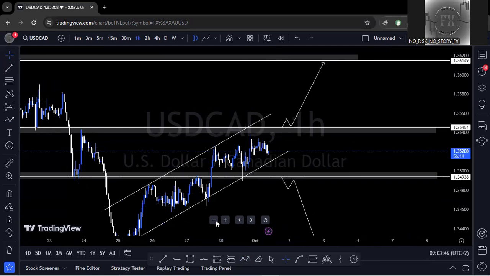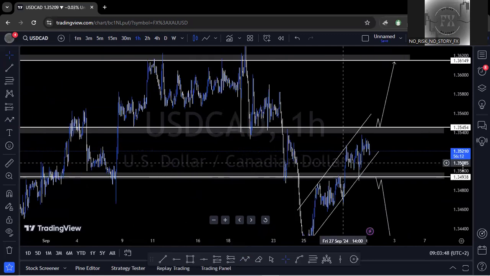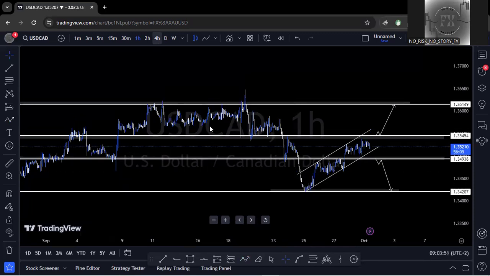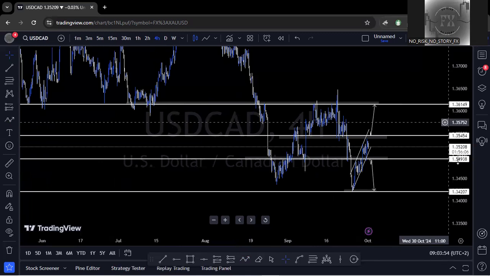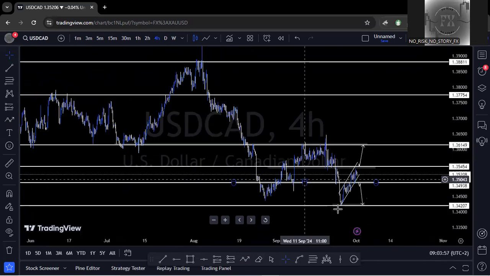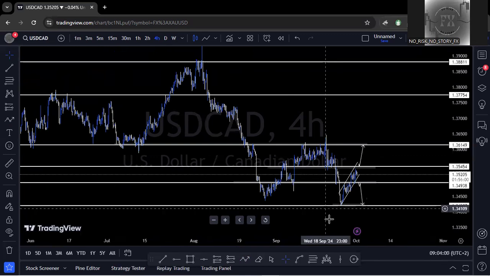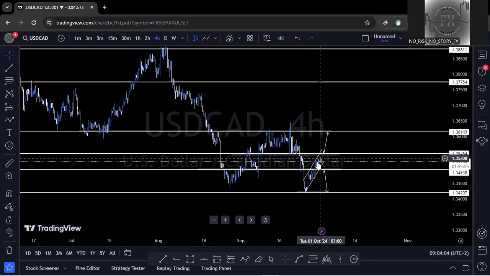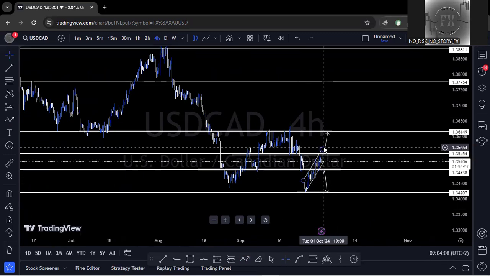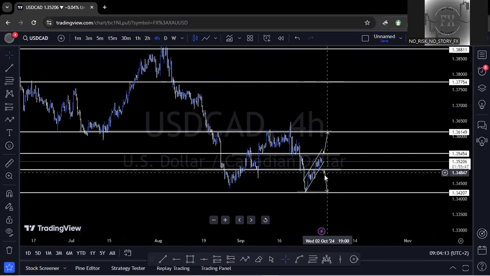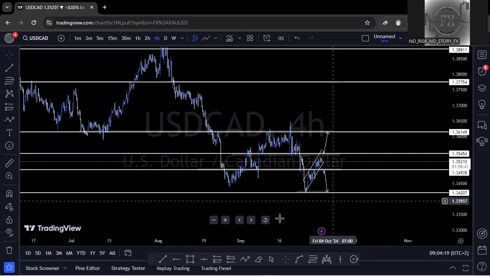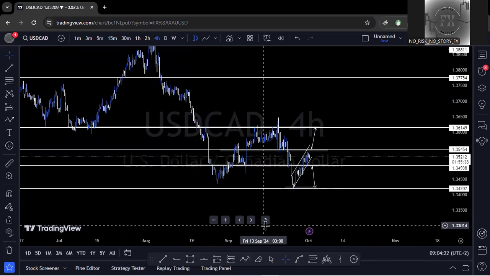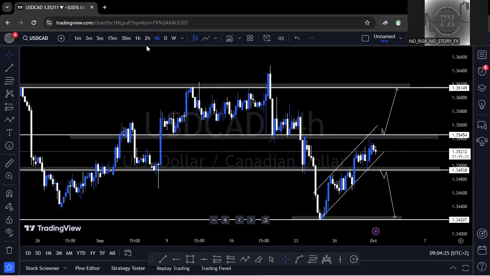But the trick is registering in mind that we are currently in a bearish trend on a bigger time frame, like the 4 hour. So it will be wise for us to just wait for this market and see what it will do around here. If it breaks above here, retests, then we take those buying opportunities to the upside. Or if it breaks below this area, retests, then we take those selling opportunities to the downside. So yeah, that's it for USDCAD for now.